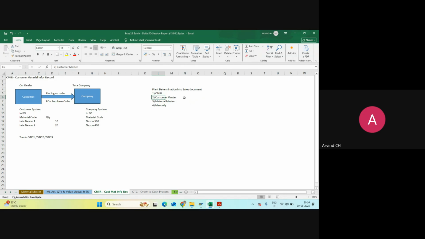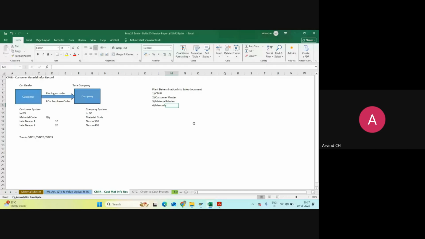So the sequence of checking is first CMIR, next the customer master. If the customer master also does not have the plant, then it will go to the material master. If the material master has a plant, then the system will automatically trigger the plant into the sales document. If it is not there either, the last option is manual. This is how you have to explain.